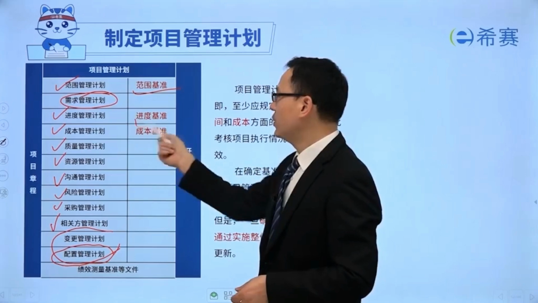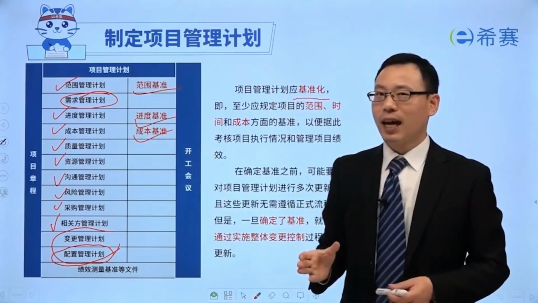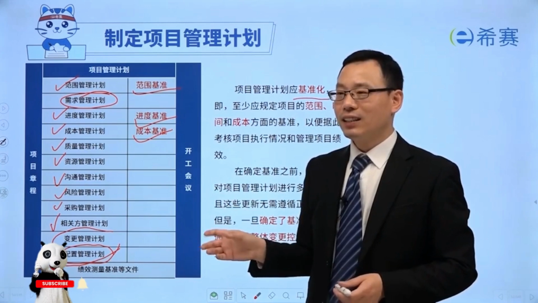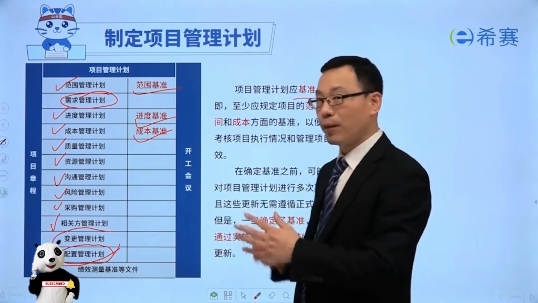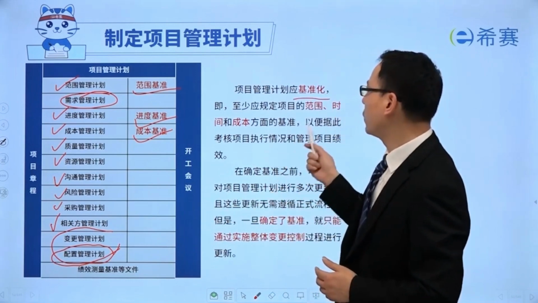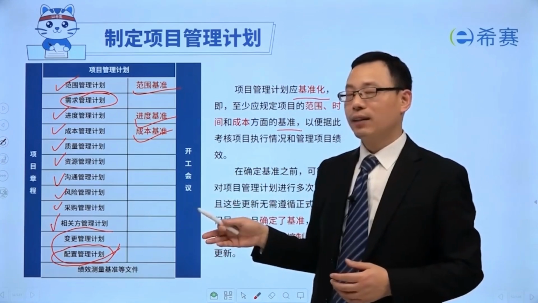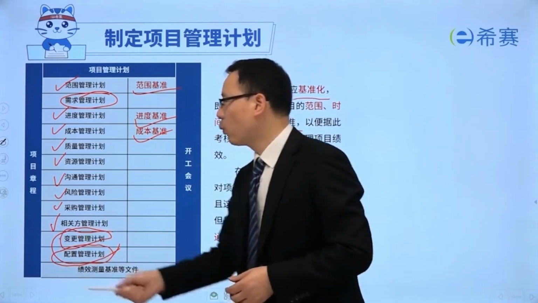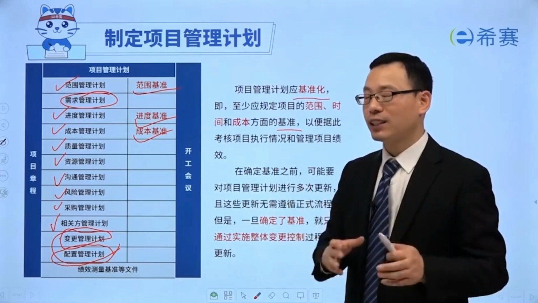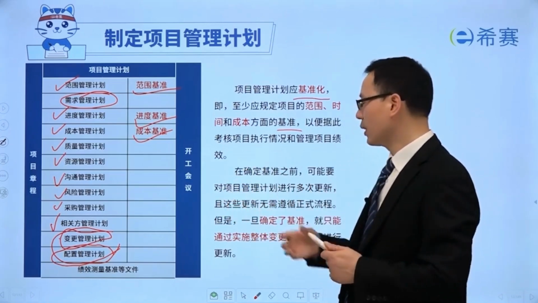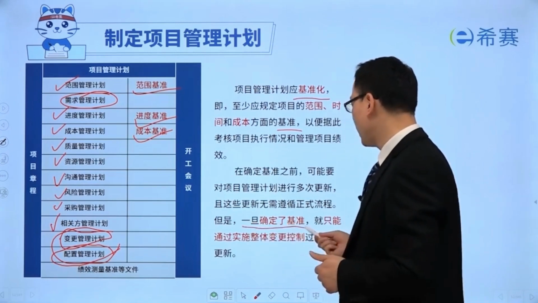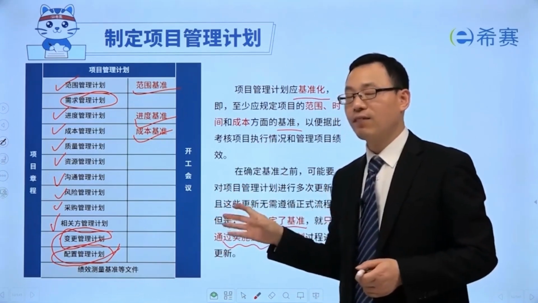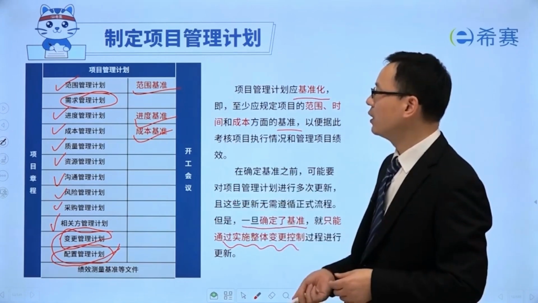Under normal circumstances, we should standardize project plans to establish baseline standards for scope, schedule, and cost. What's a baseline concept? Baseline, also called base or benchmark, translations may differ in English. It's called baseline. Essentially, it means a standard to refer to. Once these become the baseline, we can't change them freely. If we need to change them, we must follow a process. As per the change management plan, a clear change process is needed, detailing each step before making any changes. Following this process, once the baseline is set, changes must be controlled through the change management plan with a clear method for changes. That's the logic behind it.